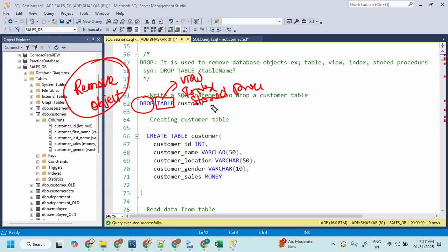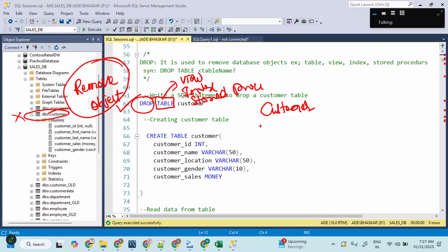So in this particular situation, I wanted to remove the customer table. The entire table is going to be removed. No more this table once this statement is executed. Let me try to execute this.